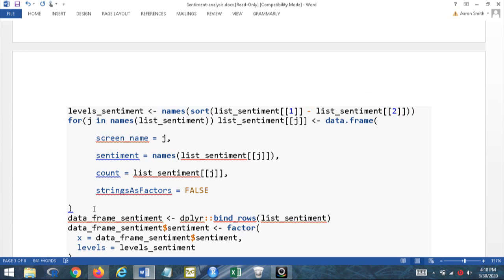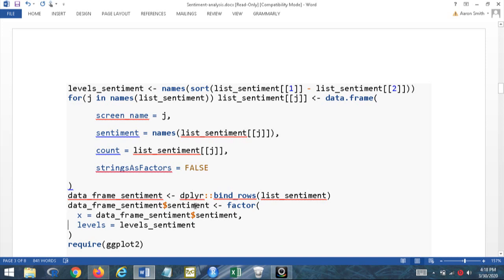And you notice I did this for each one. I did one for Biden and one for Trump, so these are much smaller data sets. And I put them together so that I've got Biden and Trump together in one data set. Now, on this step, I'm taking the sentiment words. By default, if I start doing visualizations, R is going to take things and put them in alphabetical order if I don't tell it otherwise.